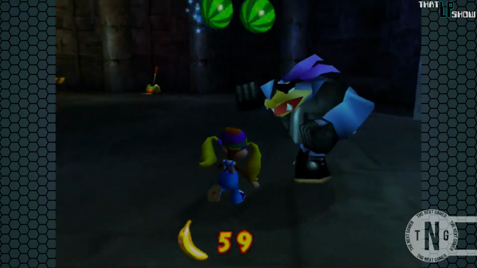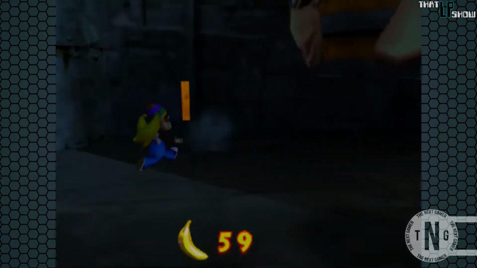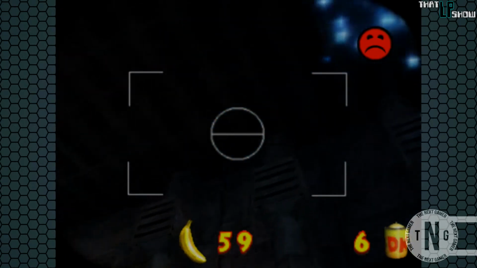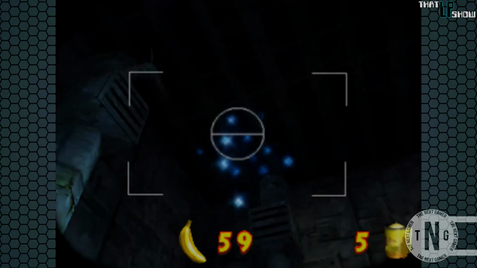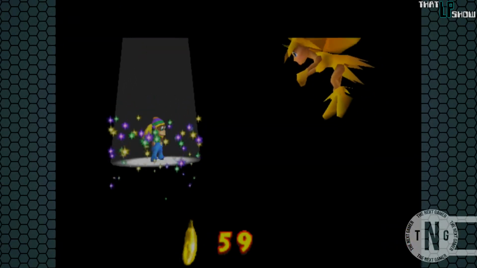It's not going to be very much backtracking. I think we're going to be spending most of the time in Jungle Japes since we need to get golden bananas with Tiny, Lanky, and Chunky. But Chunky Kong is the only one that we didn't have access to during our first trip to Angry Aztec, so our trip there should be relatively quick, outside of a couple of banana fairies, of course.